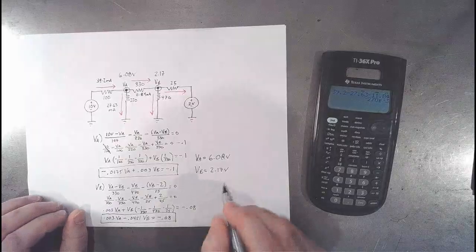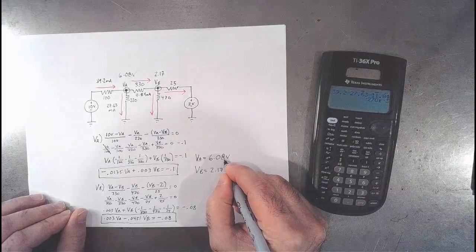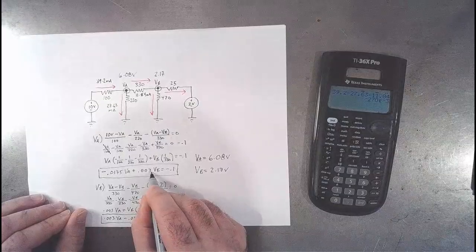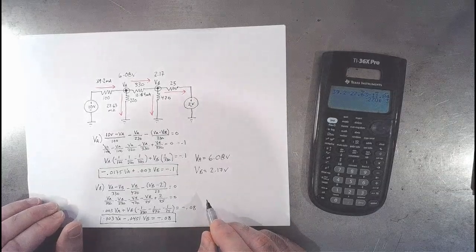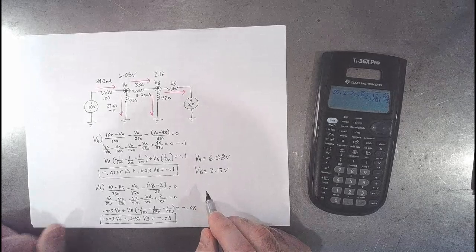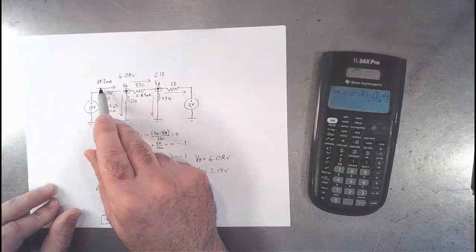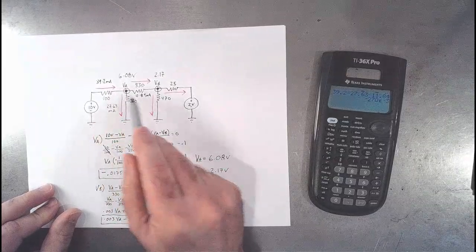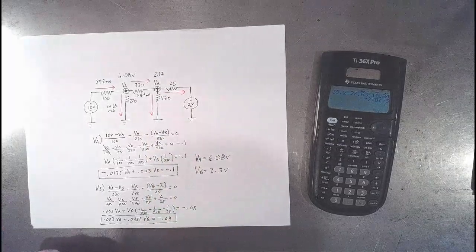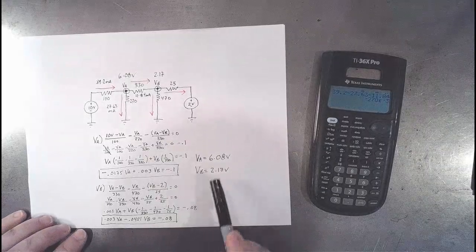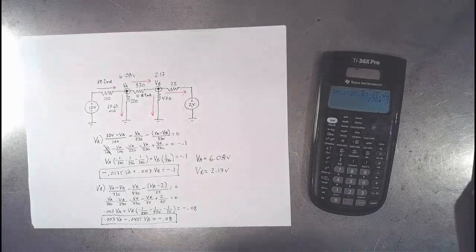If I wanted to get more accurate, I could add more significant digits here. You know, I could carry more digits in all these numbers right here, and I would get more accuracy. But for this particular problem, I don't think that's necessary. So I checked my work here. Basically, all of my currents here total 0. And if I do it here, all the currents entering and leaving this node are going to total to 0 as well. And that proves that this and this are correct. So that's it for this video, nodal analysis.